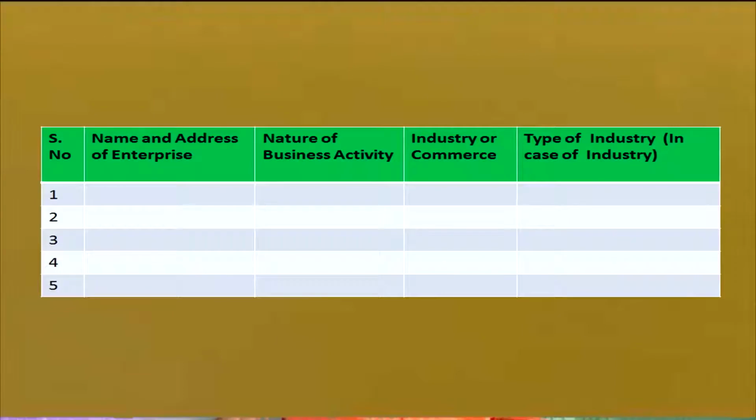So, you have identified whether it is an industry or commerce. Then under industry, you can include this also, whether it is a primary industry. That is, industries which are doing production activity with the help of nature. Then genetic industries. That is, industries which are engaged in the reproduction and multiplication of certain species of plants and animals. Then construction industry, that is engaged in the construction of bridges, roads, etc. Like that you have to identify and prepare a report.